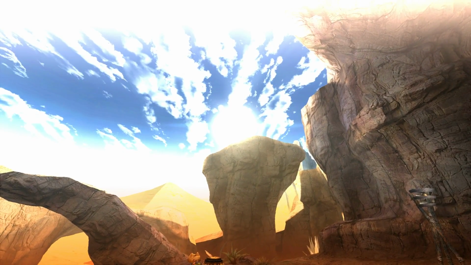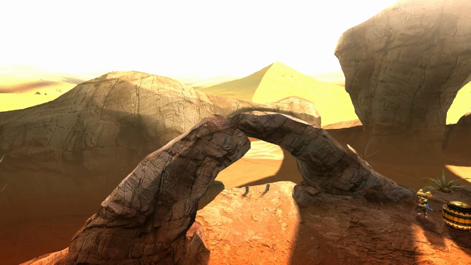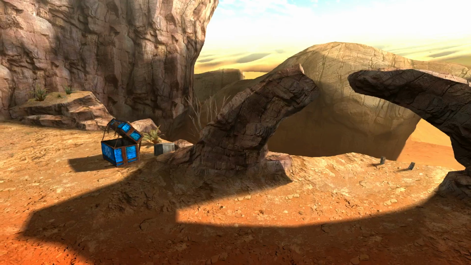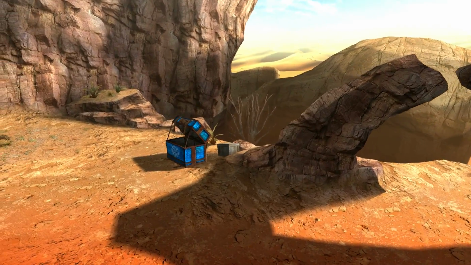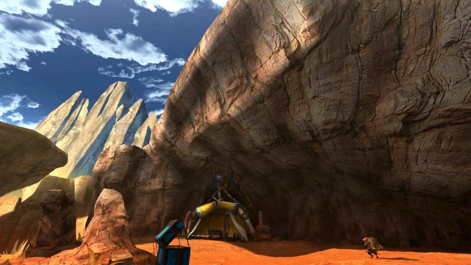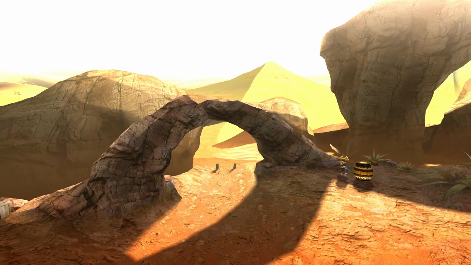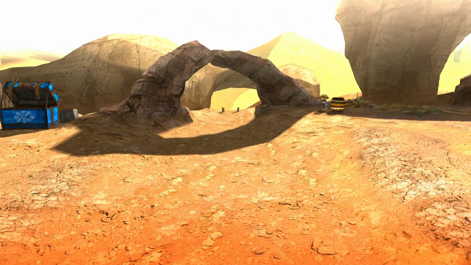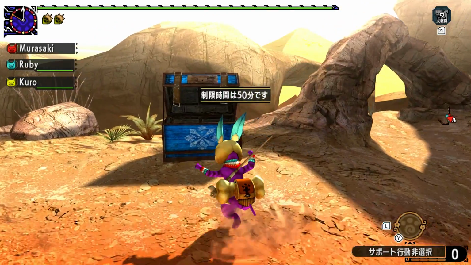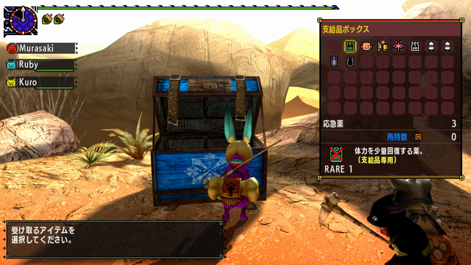But yeah, this is a hunting ground that we have not seen yet, so we get a new introductory cutscene. This is the desert that they used in Monster Hunter 4, but I believe it's actually a re-versioned version of the one that was in Monster Hunter 2. But I'm not 100% on that. So, like I said, the map still works.